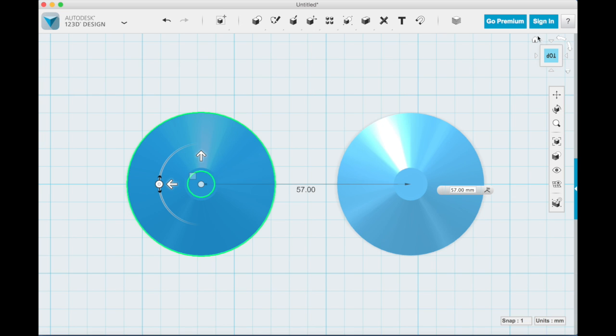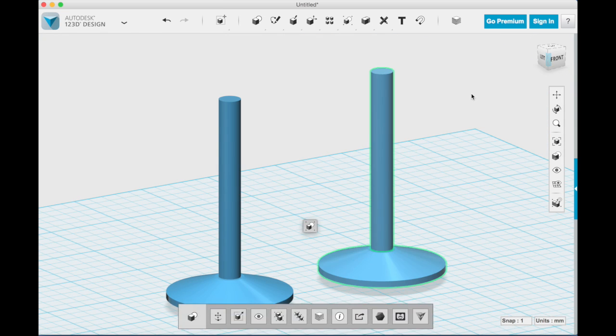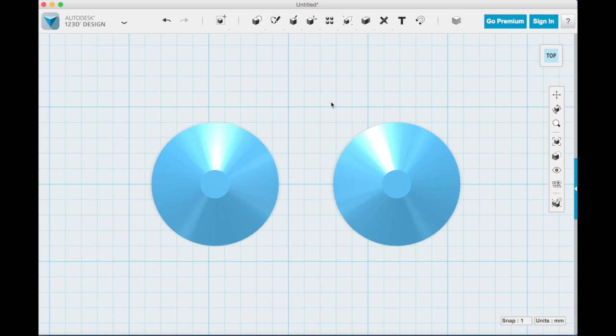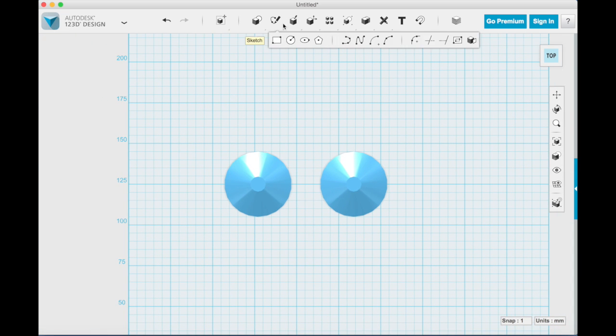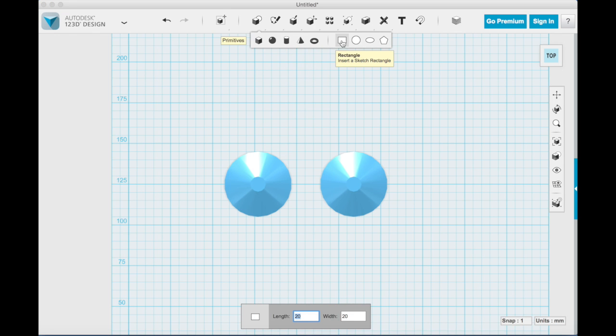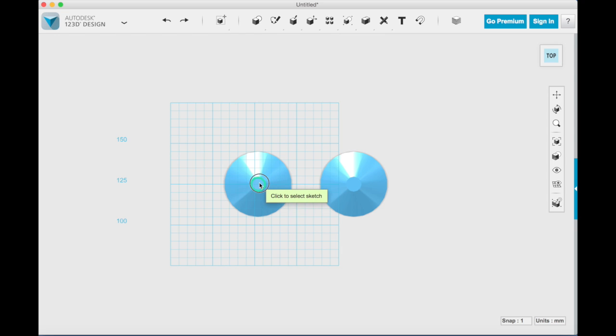What would be needed next, as far as the legs are concerned, is to start drawing the particular part that would go on top of the actual table itself. So in this case, I'm going to use the rectangle tool, and the level that I'm going to be drawing at is going to be at that top level there. So I'm going to be selecting that as the grid.